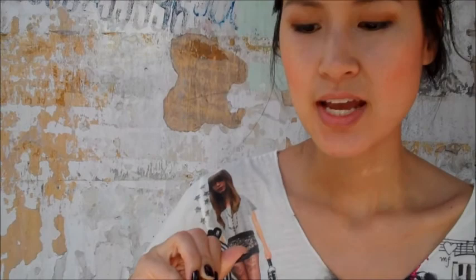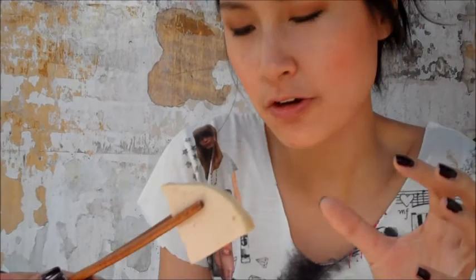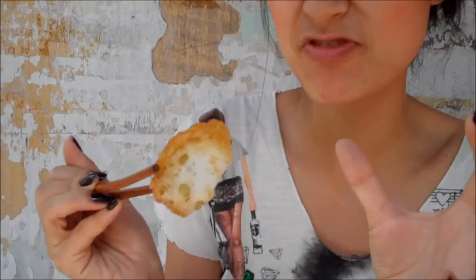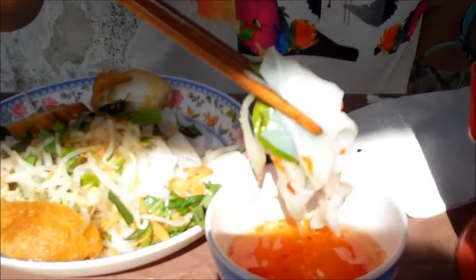We have our nice little plastic table here with a little plastic chair. Here we got chả huế, which is a pork meatloaf with a little bit of cinnamon sprinkles. And this is chả lụa, which is the traditional pork-style meatloaf. Then we have this fried kind of flour doughnut thing with sprinkles of mung bean in it — nice and crisp, adds to the flavor. We got some basil, fried onions, bean sprouts, and of course bánh ướt, steamed rice rolls. Mix that in there, dip it in the fish sauce, and drizzle it off a little bit. Soft. The rice flour with the mung bean adds a nice crisp.